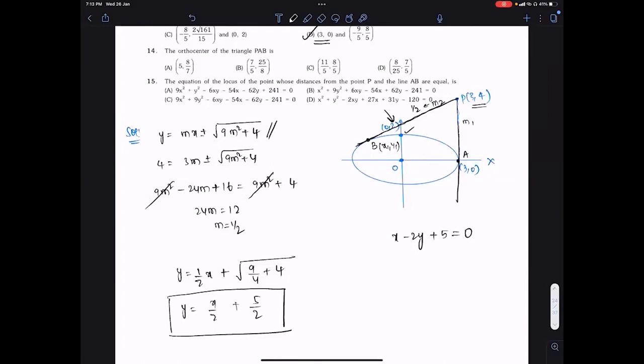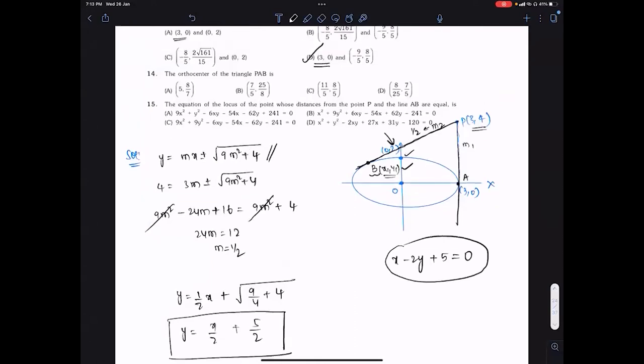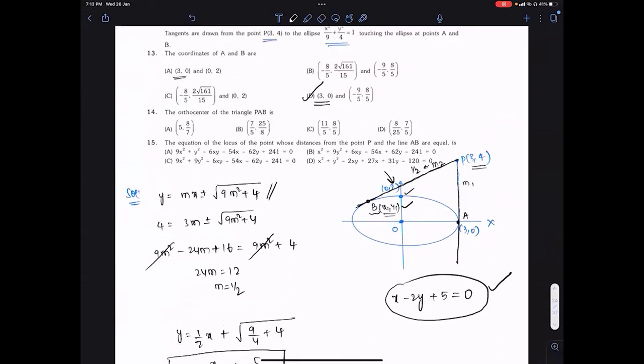At which point B, can I say? So B I need to find. So B I assumed. So it is like this. You know the tangent to the ellipse. Now you should know where this tangent is touching the ellipse. So for that, how you should proceed is assume that the tangent is touching at x1, y1. If the tangent is touching at x1, y1, then at x1, y1, the tangent equation must be this only. So what is the tangent equation at x1, y1?